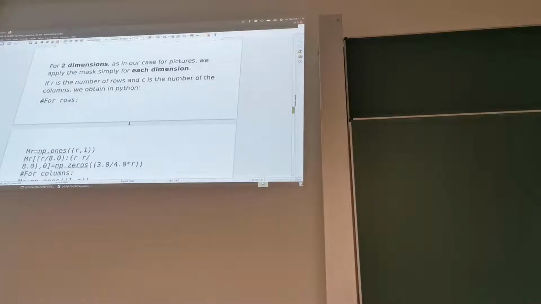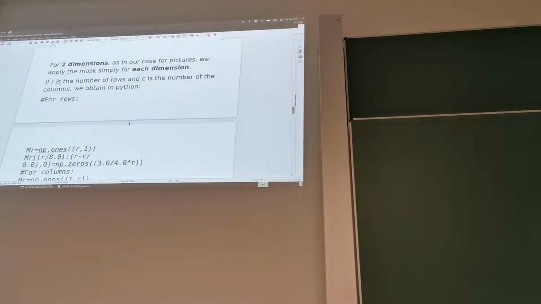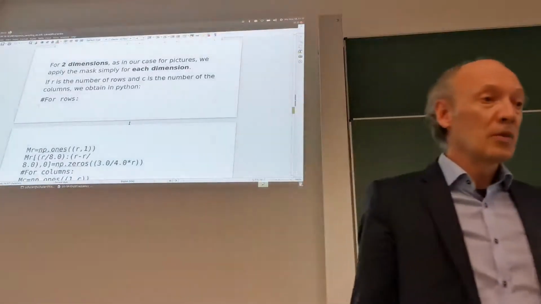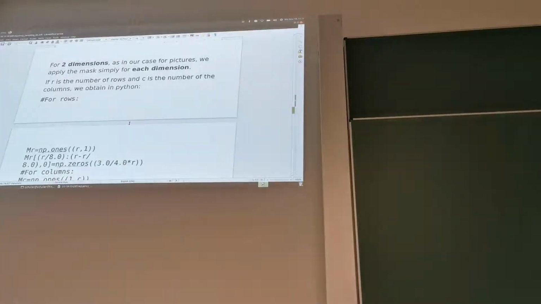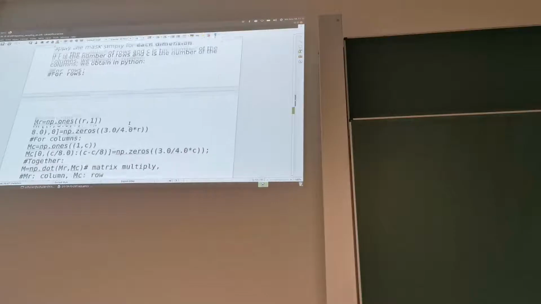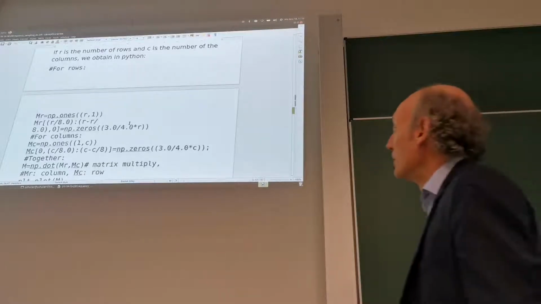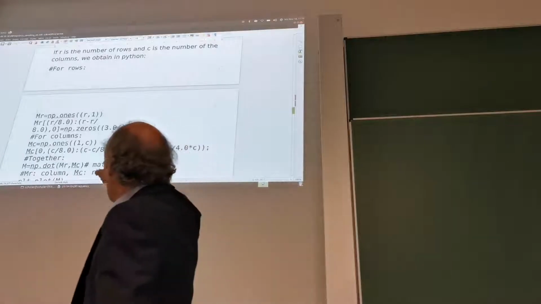But now we have 2 dimensions, so we need to do the same for the rows. Now we have simply applied the mask for each dimension, but for our mask for the columns, we just need to have a slightly different dimension because we have only 480 columns.